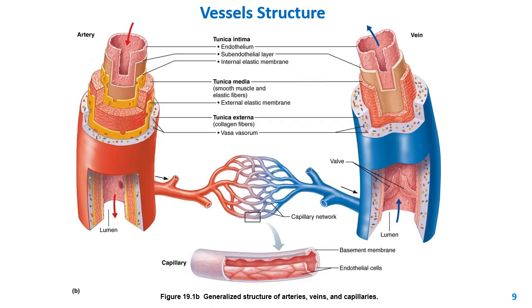All right. So here, let's keep on going. And when we compare the two types of major vessels, you have your arteries and you have your veins. When you compare them, you're going to see that they all have those three basic tunicas. But now you're going to see that the veins are a bit different when you compare them to the arteries. Okay, first thing that is noticeable, although it's not very noticeable in this figure, is the size.